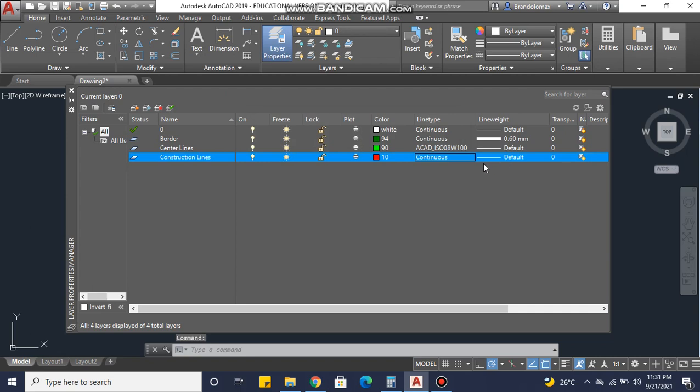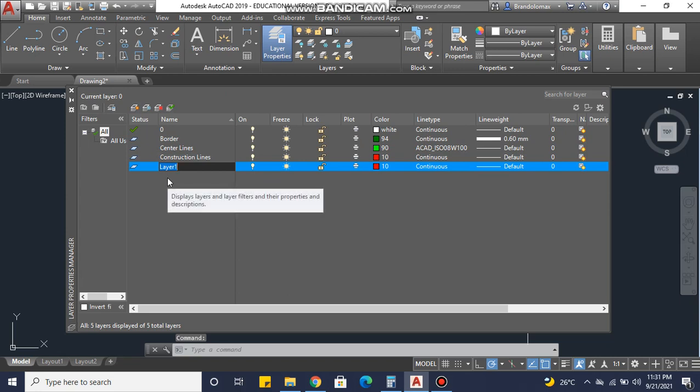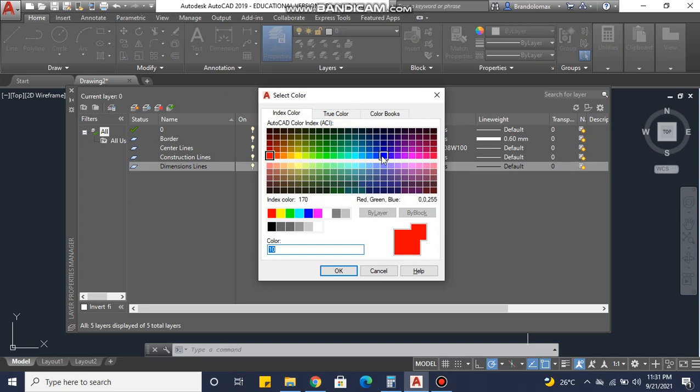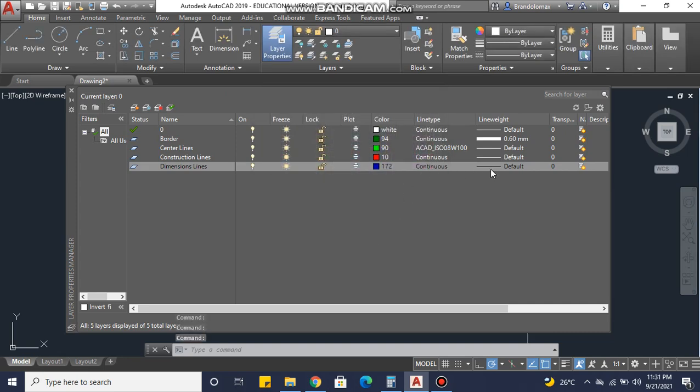And by default, for the line weight. My next layer would be dimension lines. I usually like to see my dimension lines in a dark blue. Click OK, and it will be continuous and line weight will be default.